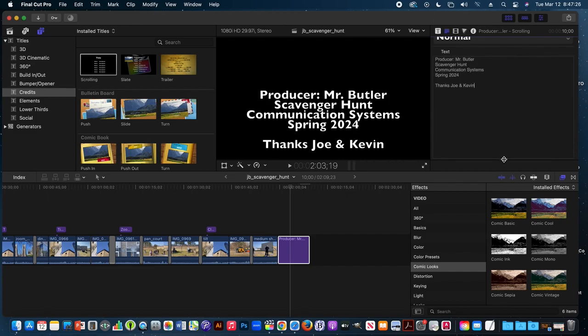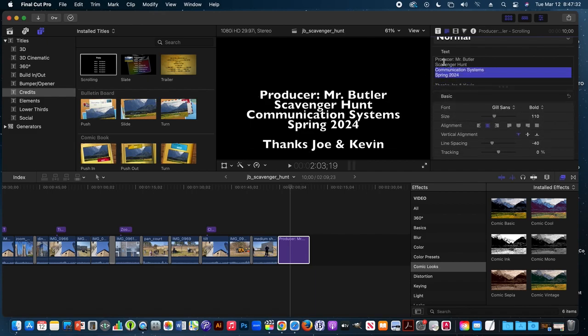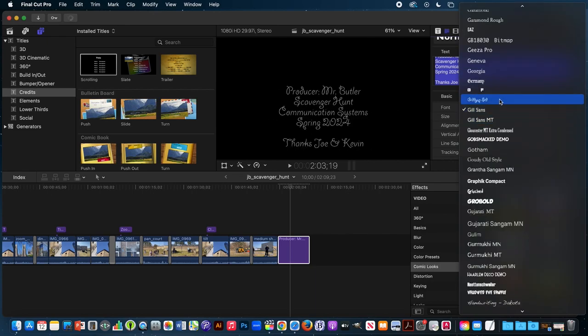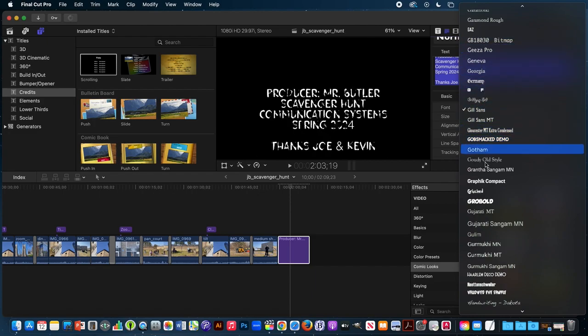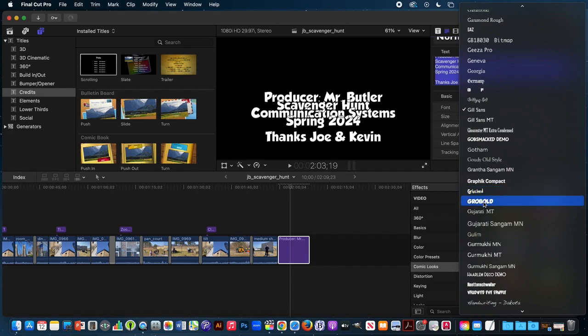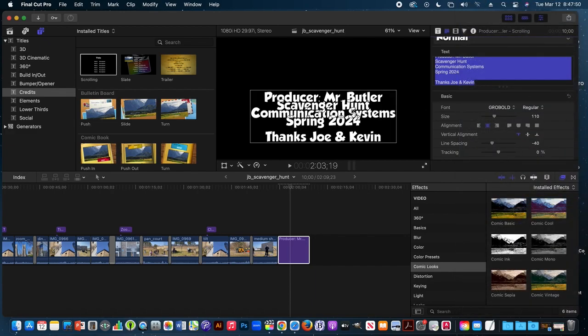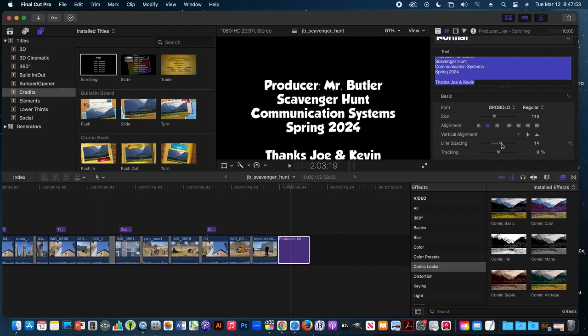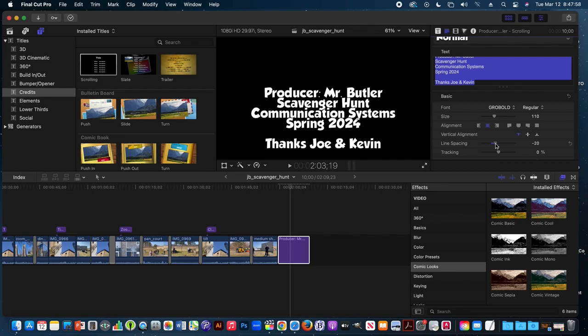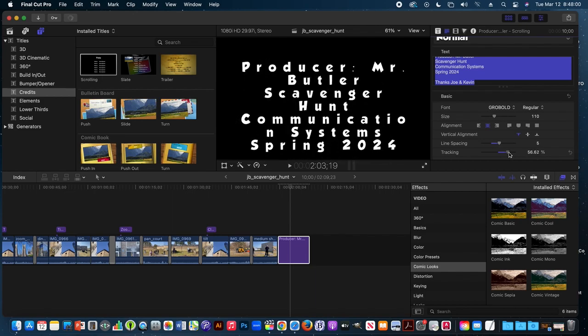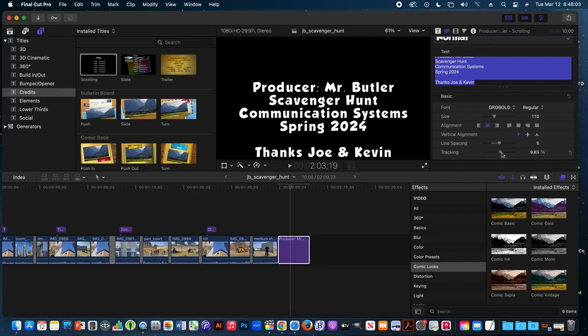Now that I have my credits inside there, you can highlight all your text. Just like all the other fonts we used, you have your font menu. You can change the font here. I like thicker and bolder fonts just so you can see them easy on the screen. You'll notice too that we have line spacing on here, so if you space the line spacing out, your text can appear closer together or far apart. That's line spacing. Tracking is the space between each of your characters.